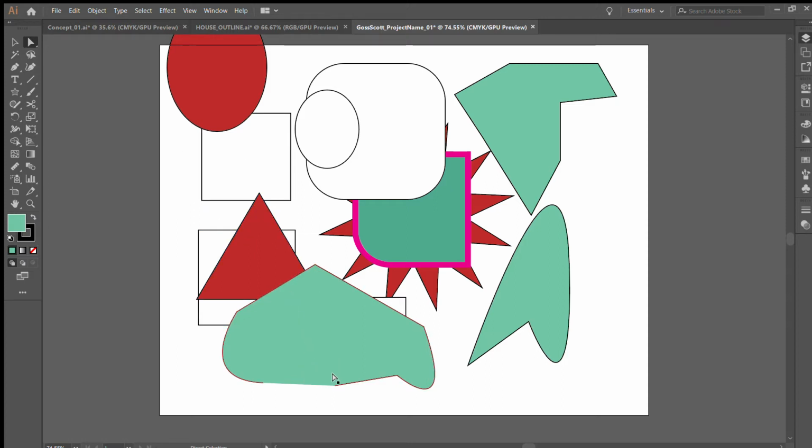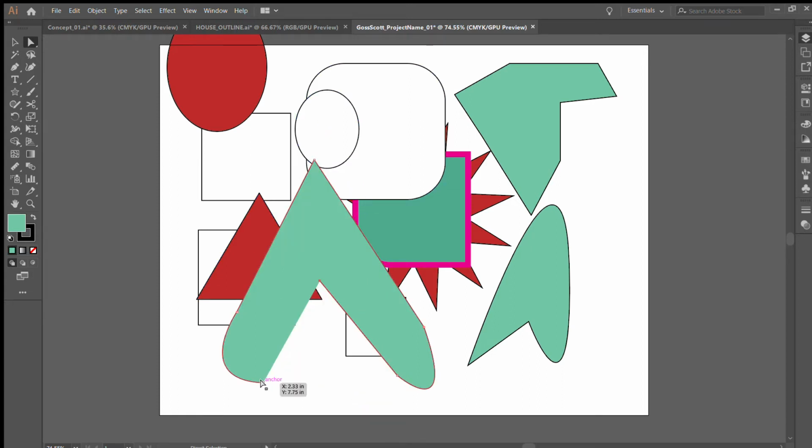So in this shape right here, if I hover over an anchor point, being where two paths intersect, or one path ends and the other path begins, okay? I'm going to click on that. I can click and hold, and I can change that like that. And I can click on this anchor point and move them around. And I can take this anchor point and actually close this form off, which I didn't do there.